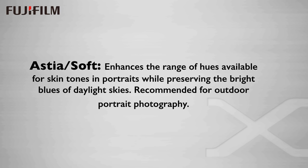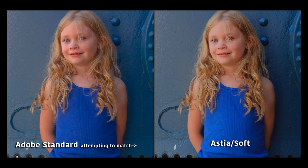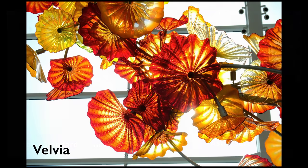So I tested Astia Soft for portraits. Here is Astia Soft film simulation straight out of the camera — open shade with auto white balance. Very attractive. This was shot during one of our portrait workshops in Seattle. I think I did a pretty good job of matching the hue and saturation in the skin tones using Lightroom, but there's a little more tonal shape in the blue shirt and more detail in the hair in the Astia version. And the skin tone just has this kind of really nice subtle glow to it.